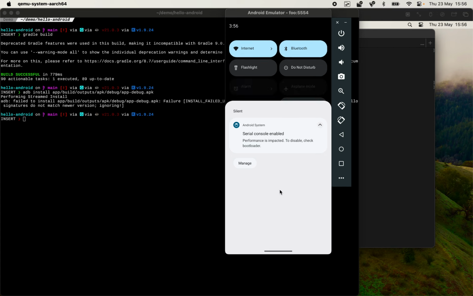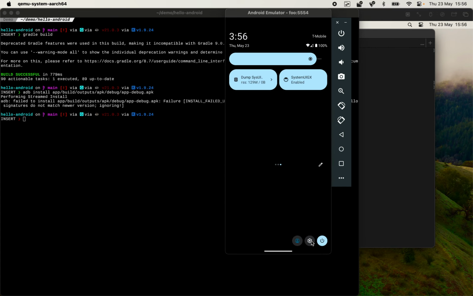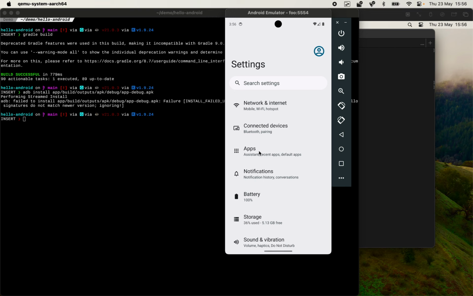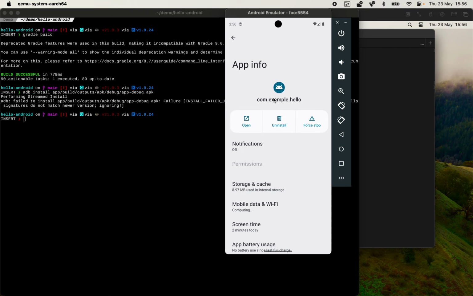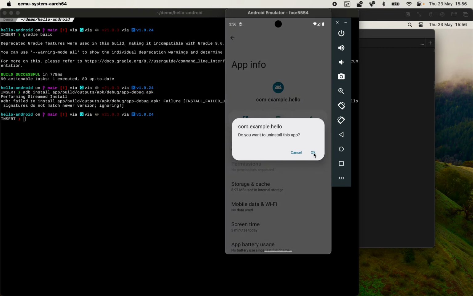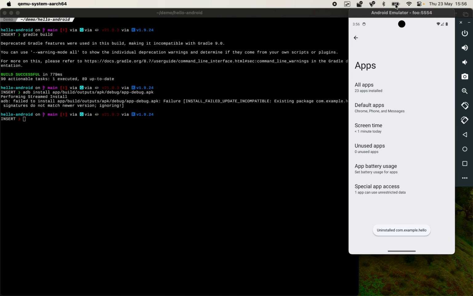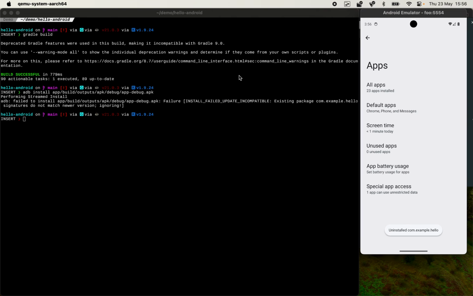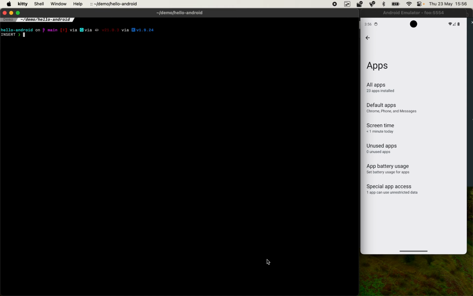This is quite good. I'm going to apps, and we'll just uninstall it. And if we go back again, we've done Gradle build, built it, haven't we? So it ran the first time, but when I did any subsequent changes, we got a problem.